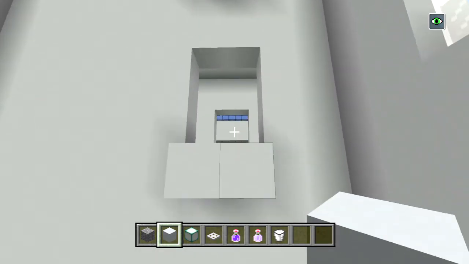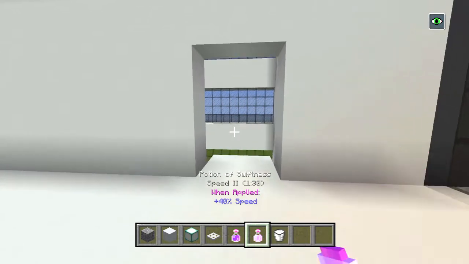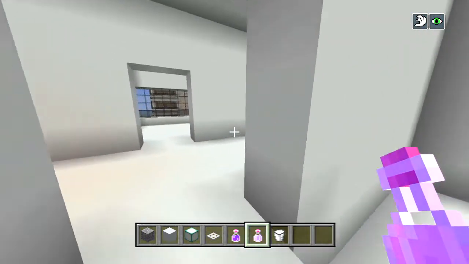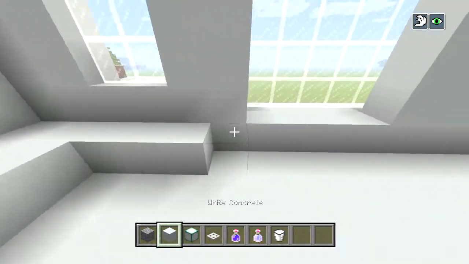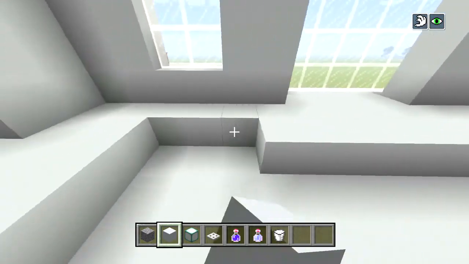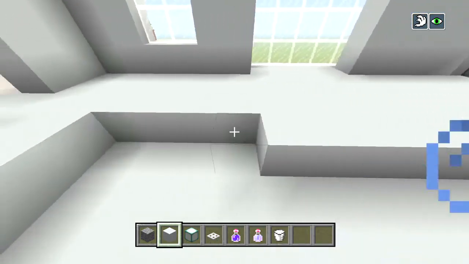So yeah, you could go on every floor, fill all of this in. And keep in mind, I'm not gonna be showing you the furnishings for every single floor. I'm just gonna show you the first floor so you could get an idea of what to do. So let me finish filling all of this in, and then I'll do the lights for the first floor, and then that should be it.